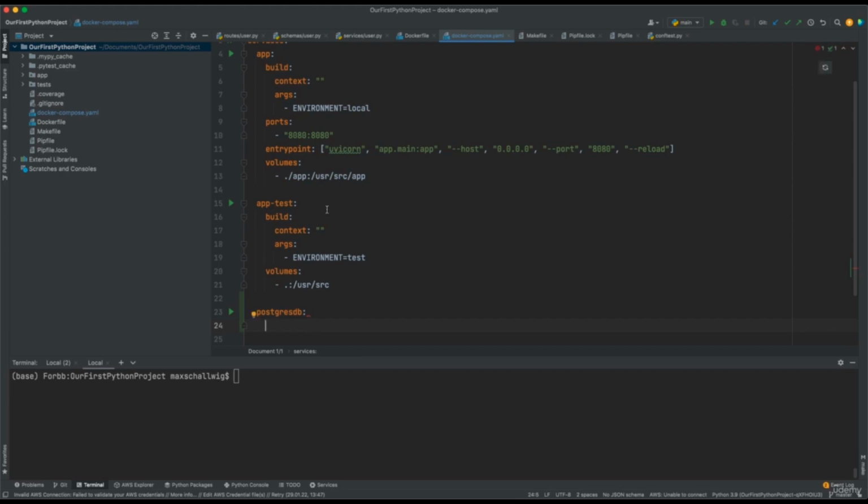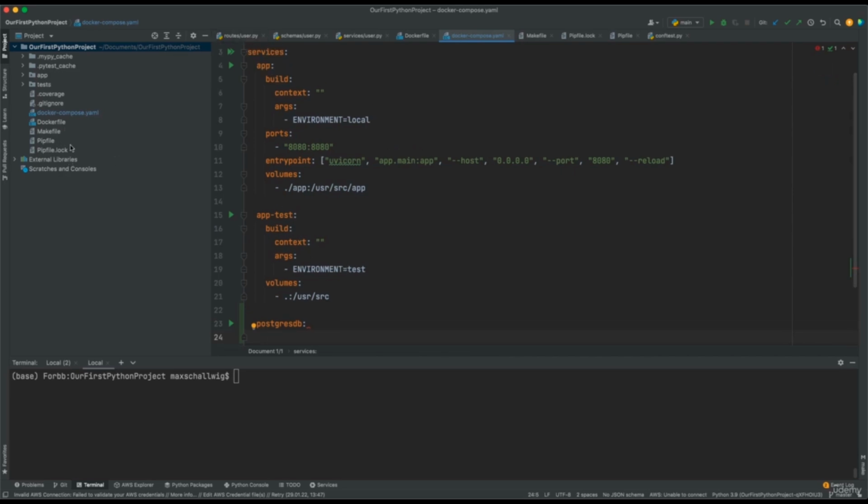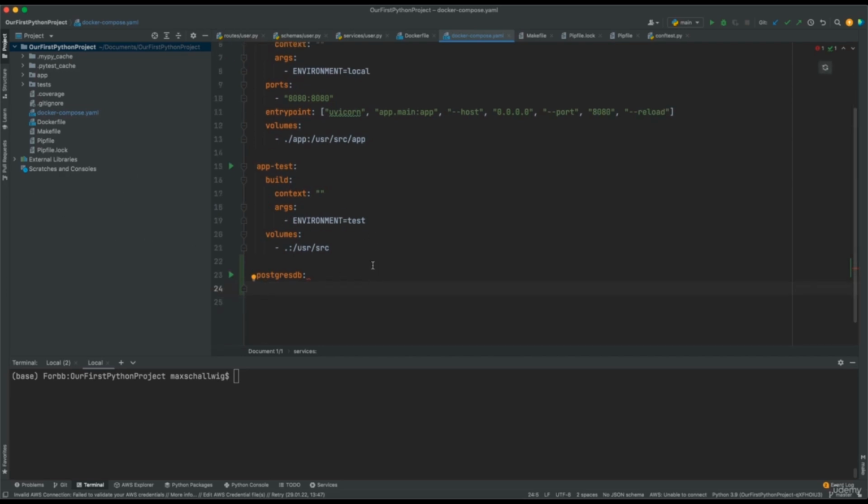All right, so instead of using some build and context like we have here where we've specified Dockerfiles, we're going to pull a Postgres image directly. If you look on Docker Hub, by the time you're seeing this there may be later versions, but currently the latest one is 14.1, which is the one that we're going to use, and again we're going to pull the Alpine image. So I'm going to specify the official Postgres image, version 14.1, using the Alpine tag like this. All right, so this is going to be our Postgres database, and it's going to pull from here.